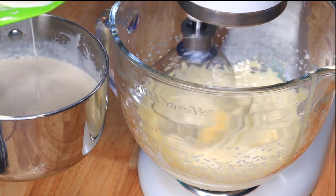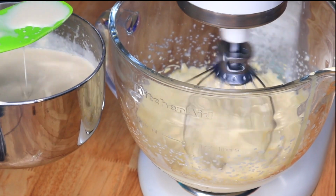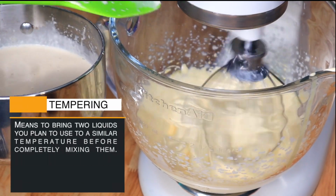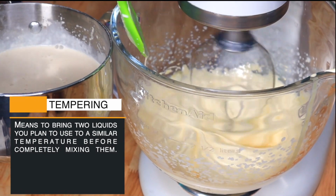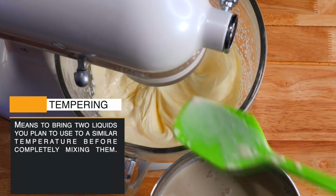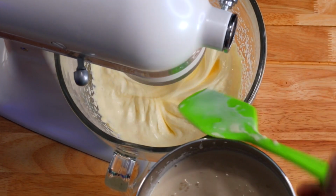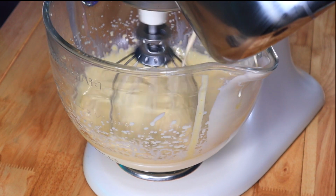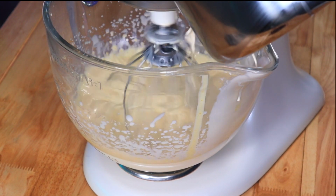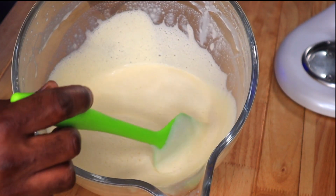So once that mixture is ready, we're going to add a bit at a time to the egg mixture, because we do not want to cook this. We're tempering the mixture right here, meaning we're adding that warm liquid into the eggs little at a time to bring that up to like a normal temperature. Then we're going to dunk everything in, and this will prevent it from cooking. Do not put everything all at once, because you'll cook the egg before it hits the oven. Once that's done, you should have something nice and creamy like this.